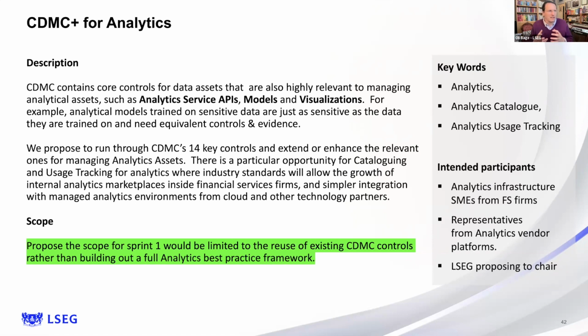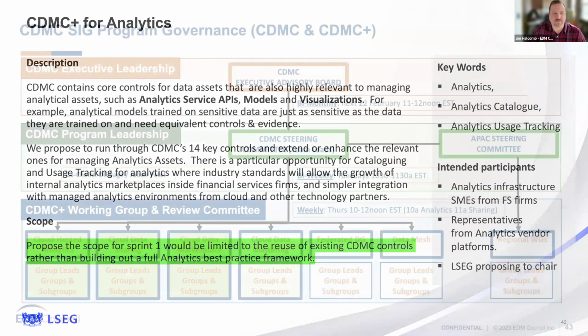So the idea is that we'll be able to bring these analytical assets into the same data governance framework that we have in CDMC, and that you might see them in data marketplaces and be able to share those analytical assets, things like models, using the same data distribution capabilities that you have on the core data side. So that's the intention. Thank you.